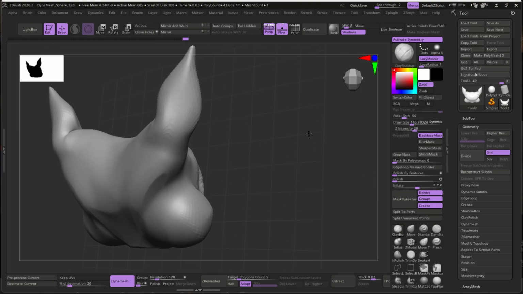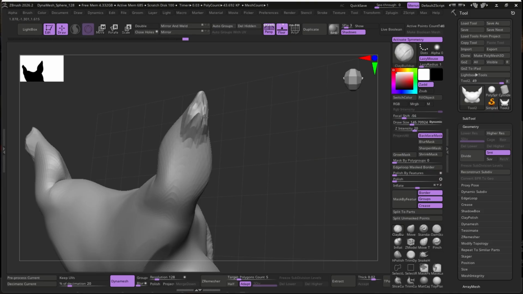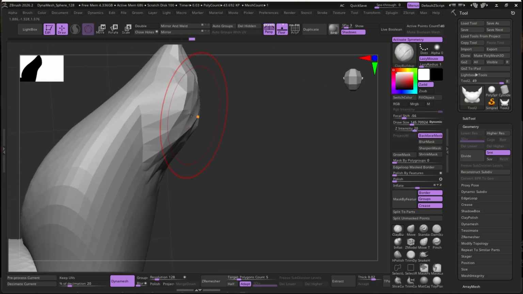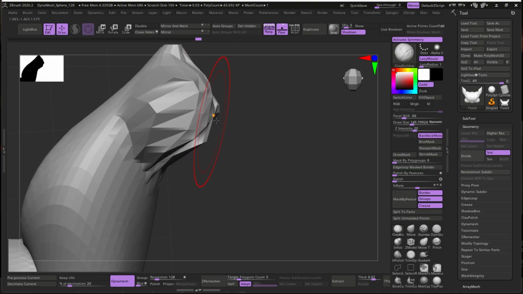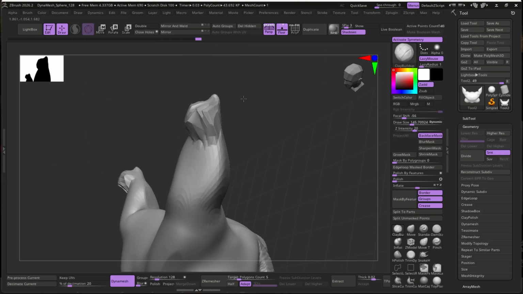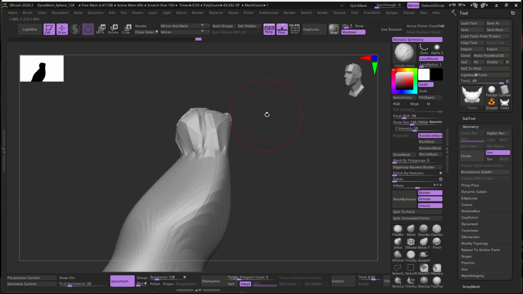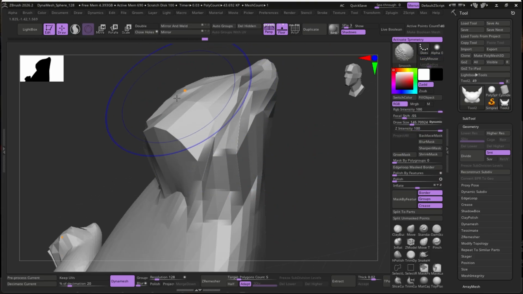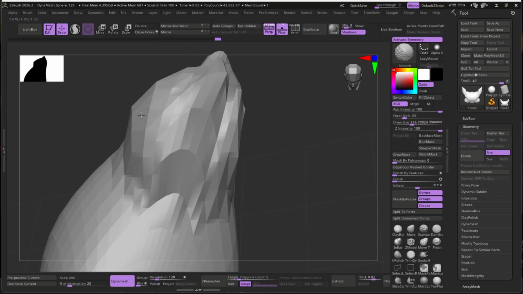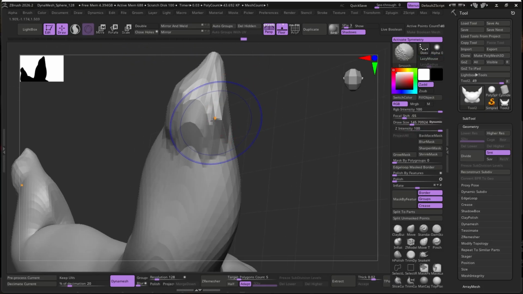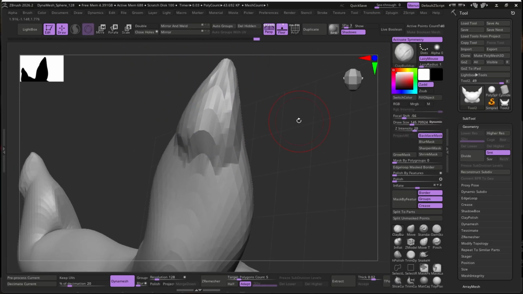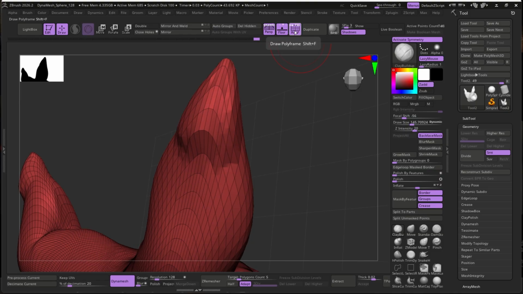Then, what we realize in this area is that we can't really sculpt well here. We moved out the entire geometry from the sphere quite a lot, and right now it looks pretty much broken. If we smooth it out, we can see that there are very, very few polygons left that we can sculpt on. To get an even better view of this, we can press Shift F or just this button up here. It's called Draw Polyframe. You can see the shortcut right next to it.